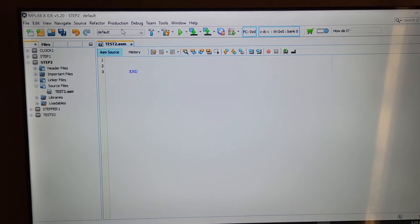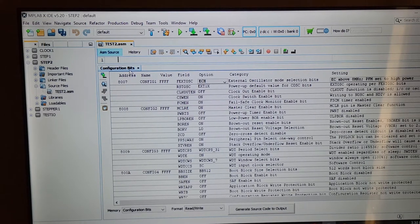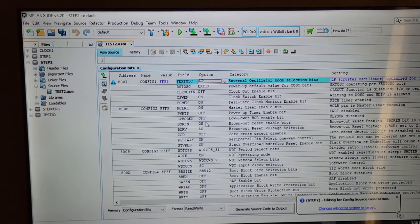And the only other thing you have to do is go into production, and you're going to select all the attributes on that chip on a big long list and tell it how you want that chip to run, so that when the compiler tosses everything into the chip, it also sets up the configuration bits to make that chip run a certain way. Like we've talked about making the chip run with an external crystal oscillator, and that's that one right down there. And as you can see, it's going to try and run it at 32.768 kilohertz. Well, it actually probably would be fine for anything up to about 100 kilohertz anyhow.